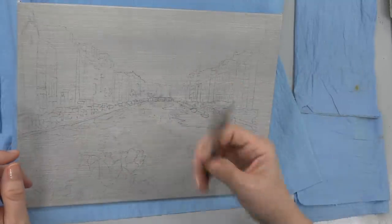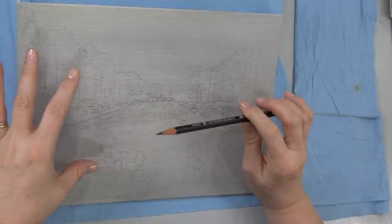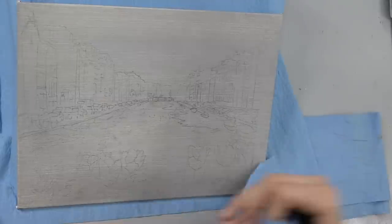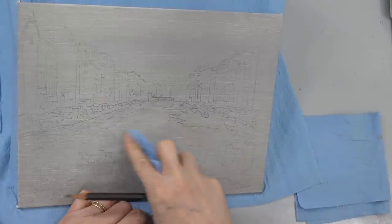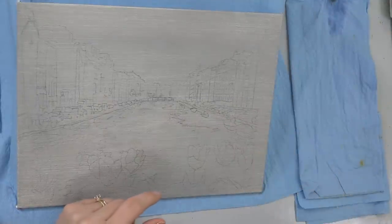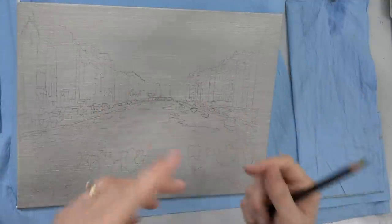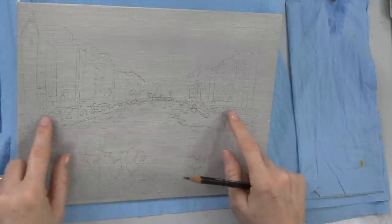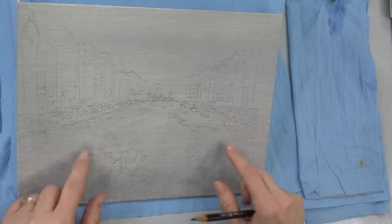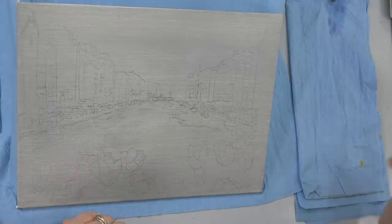Then you're going to want a watercolor pencil, or you can draw it on paper, trace it, and transfer it using graphite paper. But I would use a graphite that is water soluble. This one, you can see, will erase if you wipe it with water. You could use chalk too. Really the only lines you're going to need are these main outlines and then a few lines coming down this way. Your little cars and things are going to be pretty much little dots and lines. They're not super defined. Same thing with the boats and the tulips.